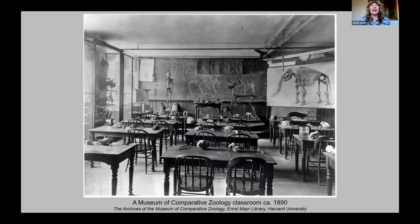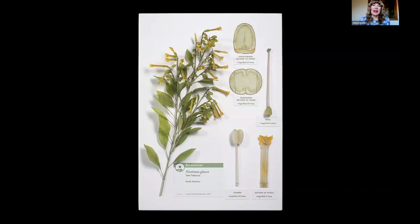The glass flowers reflect scientific knowledge in the late 19th century and how it was taught. There was an emphasis on studying the form and structure of organisms to understand their evolutionary relationships. The glass flowers illustrate plant diversity, and the exhibit is arranged so comparisons can be made among different plant families. Each species is represented by a set of life-size and detail models. The detail models include magnified cross-sections of ovaries and enlarged plant parts. These detail models are especially useful as teaching tools because they show plant forms that often aren't visible without dissection and magnification.